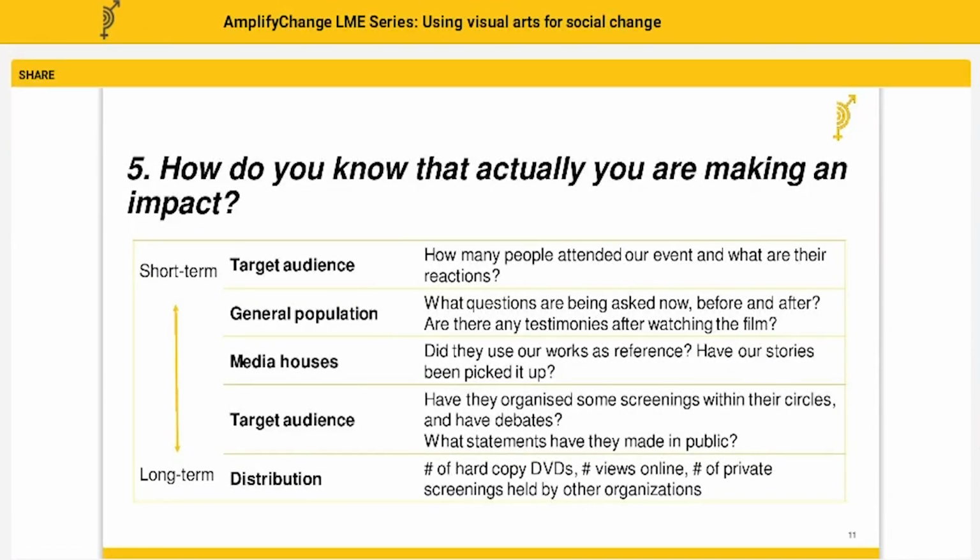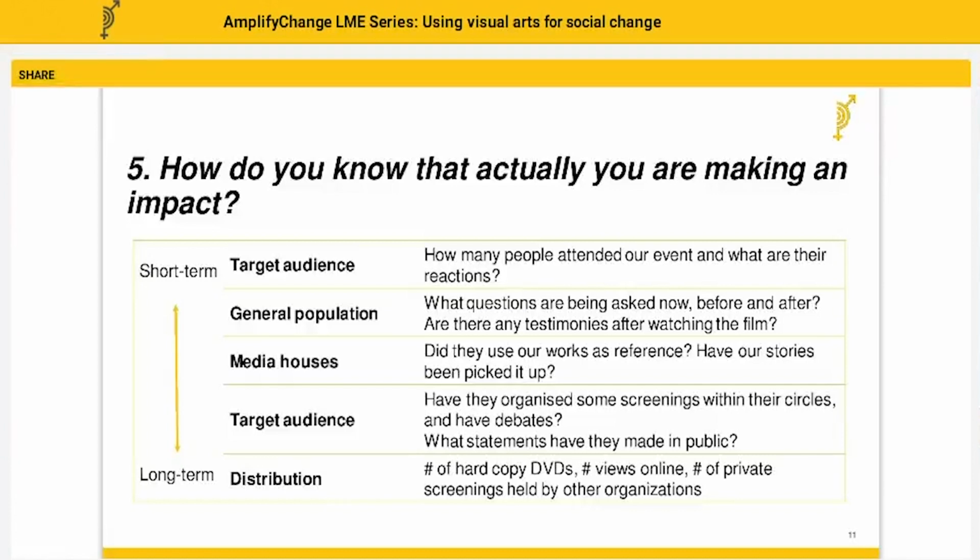So also in your different communities, there is something you're looking at. Maybe you're fighting against gender-based violence. You want men to stop hitting women. You want men to stop denying women food. Maybe you're fighting against FGM. You want it to end. So you ask them what has changed, because we all enter a screening with an open mind. Like, maybe I want to see this, maybe I will see that. But when you get out, you come out with something. So you ask them, and what they say, try to document it and see how you're going to use it to impact your work.